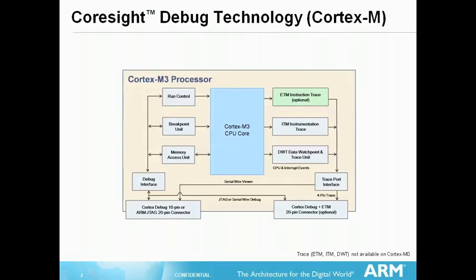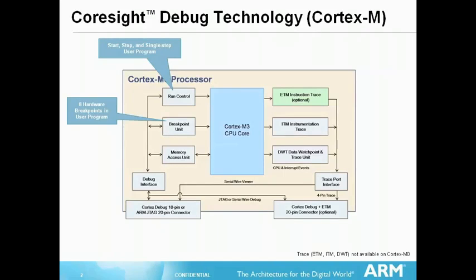This diagram shows an example of the Cortex-M3 and highlights the CoreSight components that ULINKpro uses to provide debug and trace functionality. Debug logic on the core includes standard run, stop and step control. The breakpoint unit supports up to 8 hardware breakpoints. The debug interface now has direct access to memory. This means you can read and write memory while the system is running.